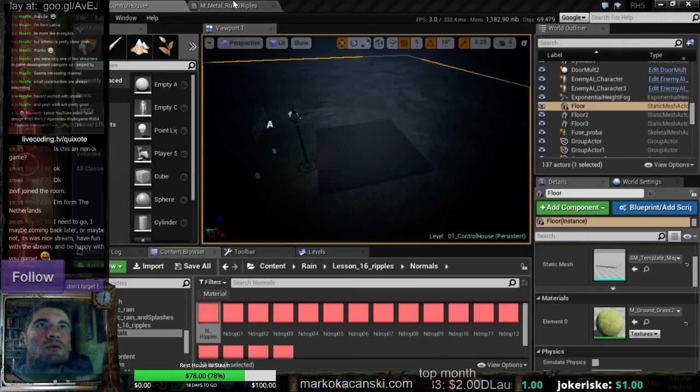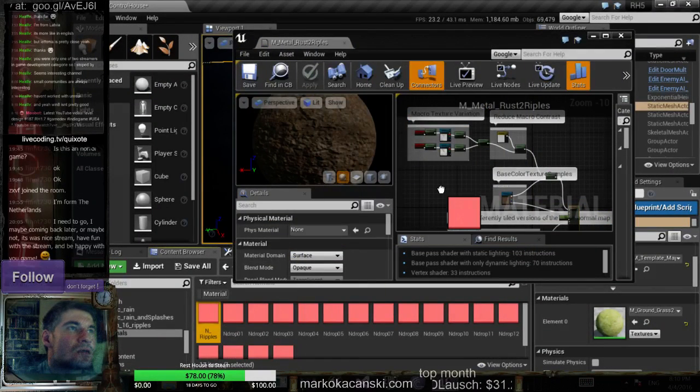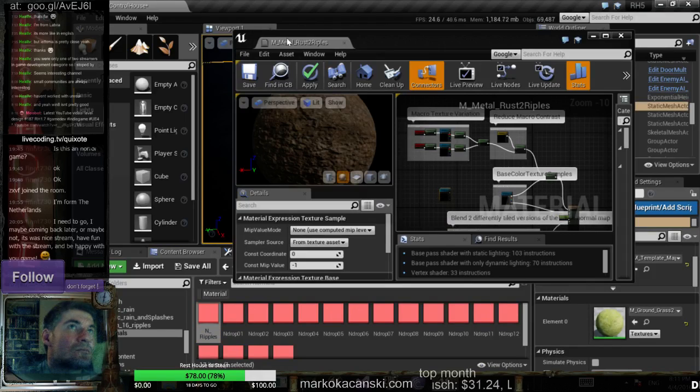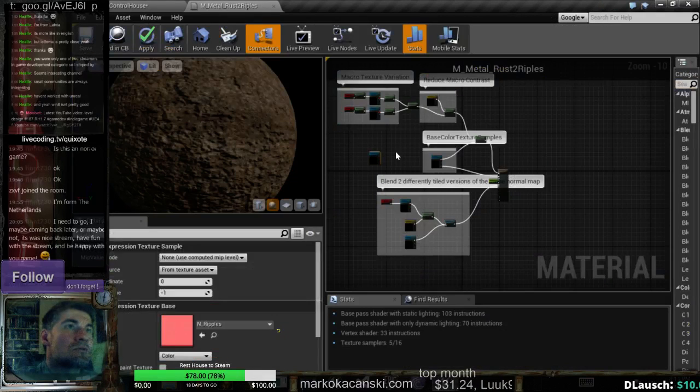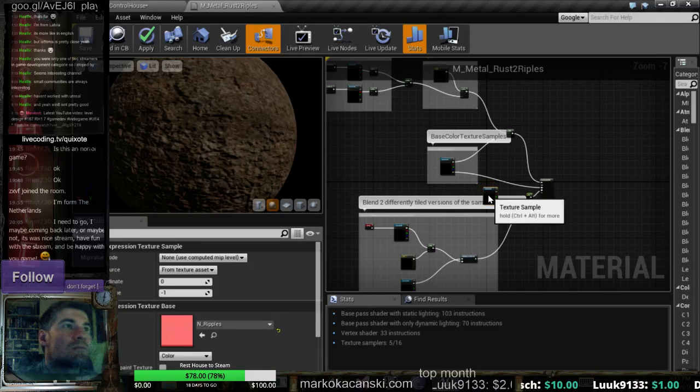So we took this texture, and as I said, it's easy to start with the program Unreal.